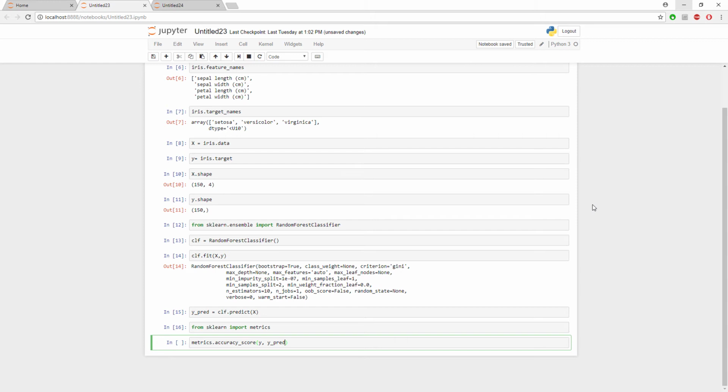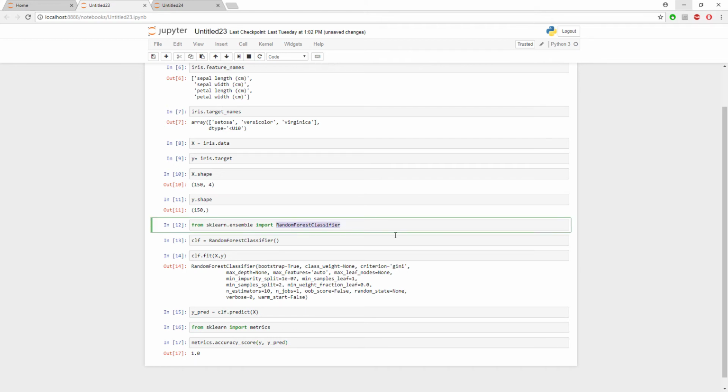It will compare the values within y and y_pred and tell what percentage of y values match the y_pred values. Note that we are getting an accuracy score of 1, which means that all our predictions are absolutely correct. Our machine learning algorithm has done a terrific job of learning the relationship in the data.